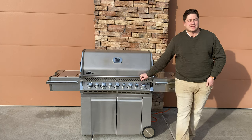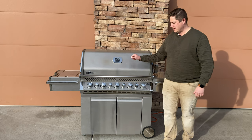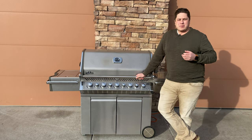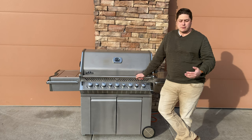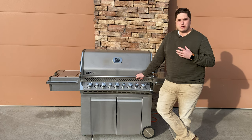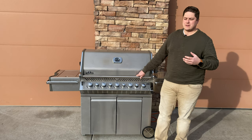What's going on guys, it's Trevor with Embers Fireplaces and Outdoor Living. Today is a nice warm day in the middle of winter, so we thought we'd better get out here and cook on our grill. Today we have the Napoleon Pro 665 gas grill. We've been getting a lot of people saying they wouldn't use a rotisserie kit, or they have one and never use it, so today we're going to get creative and show you how Napoleon allows you to be really creative with your rotisserie kit.